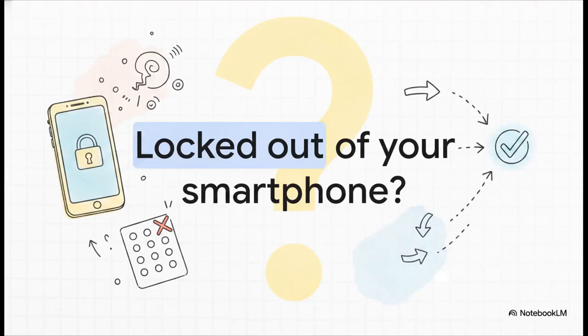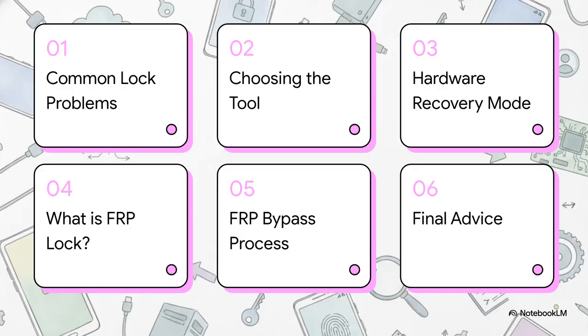Now, we've all felt that sudden drop in our stomach, right? You pick up your device, swipe your finger, and boom, you suddenly realize you are completely locked out of your own smartphone. You've forgotten the password, the PIN, or maybe that super complex pattern you set up just a couple of days ago. Look, I want to acknowledge that panic right off the bat. But don't worry, as a technician, I see this exact thing every single day. We are going to tackle this methodically in today's analysis, taking away the stress and replacing it with a clear step-by-step technical process. Okay, let's dive into this.